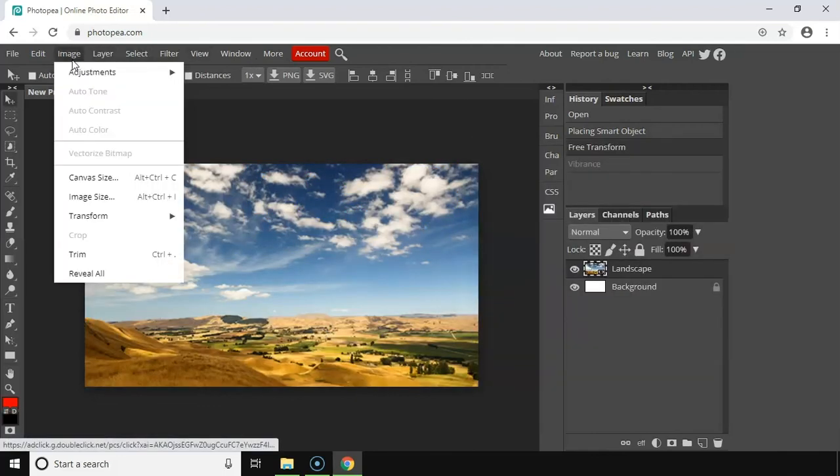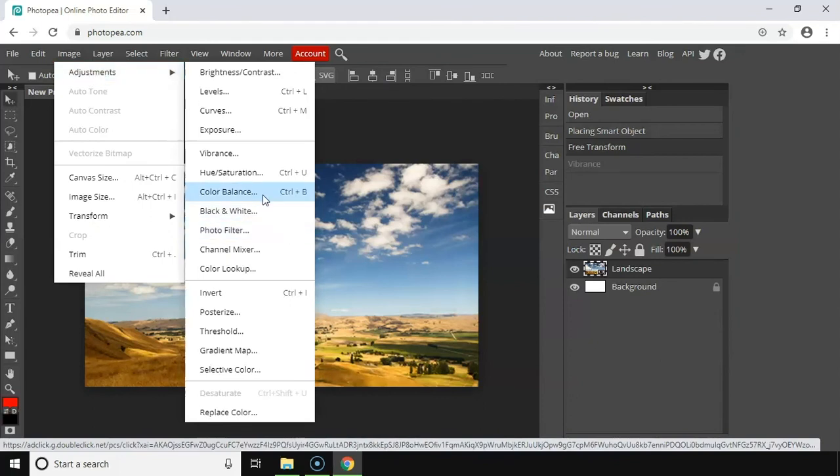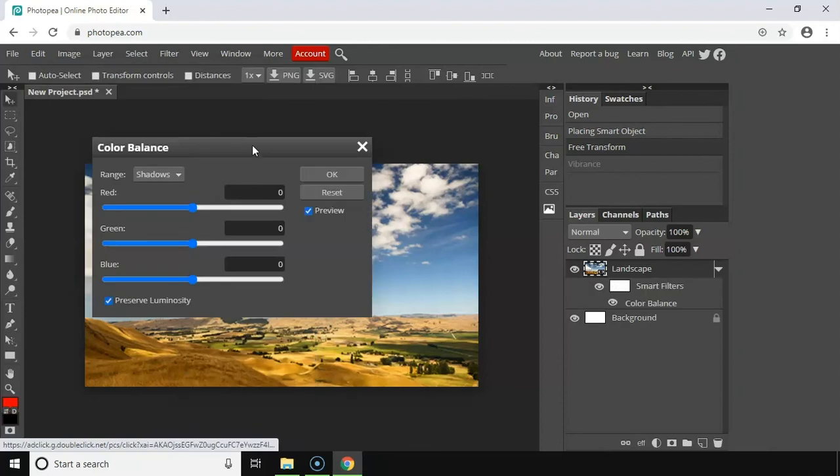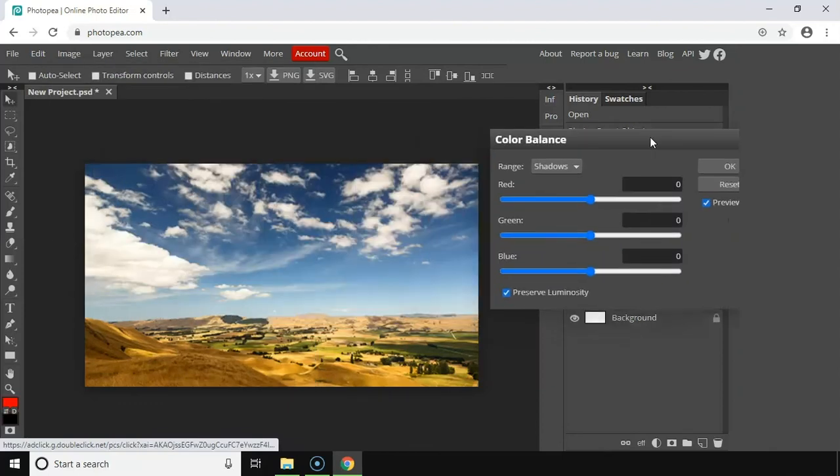So let's go back to image and adjustments now. You can also make your photo black and white. Color balance just helps you. Let's say your photo was really, really red. Well, then you can bring up your green and you can bring up your blue to balance it out.